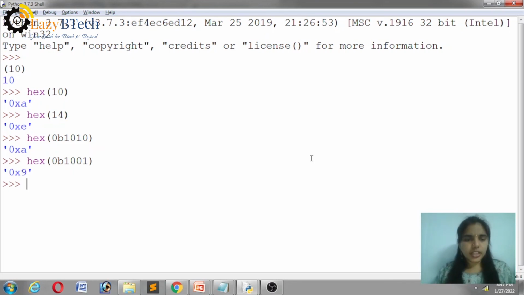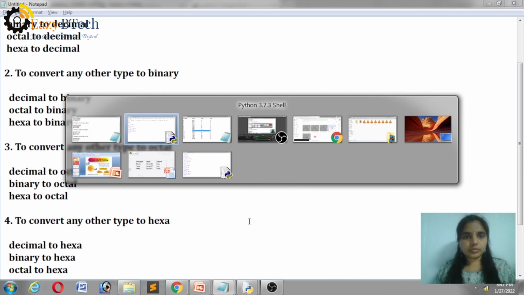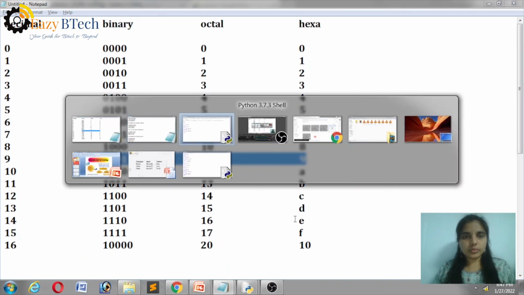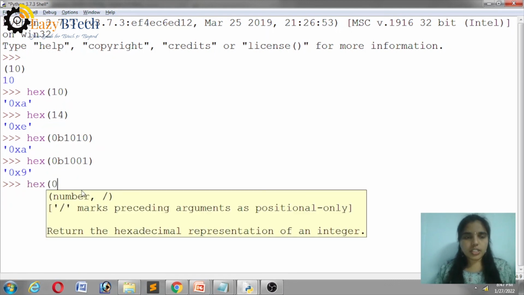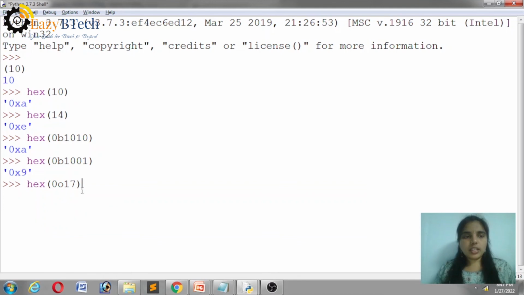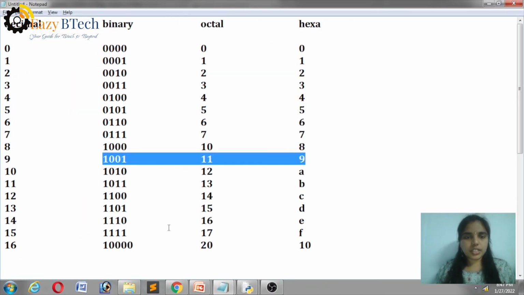Next conversion, octal to hexa. Hex of, what is the octal number? 0, either you have to give small o or capital O. 0o17, for example, I am giving 17.